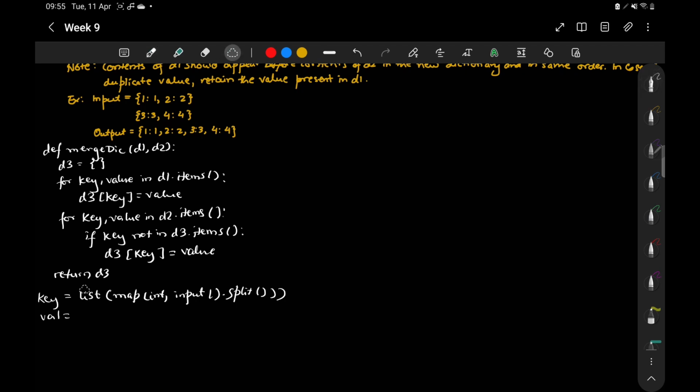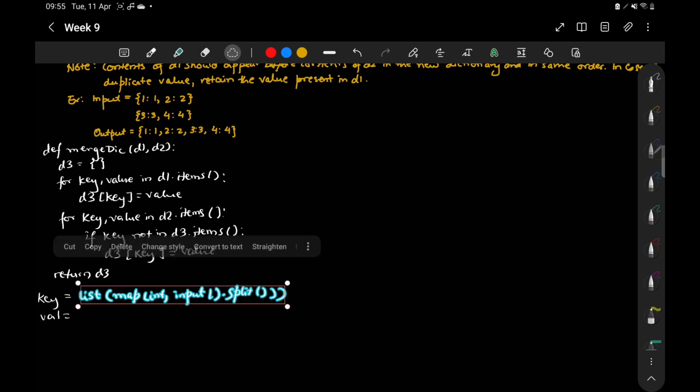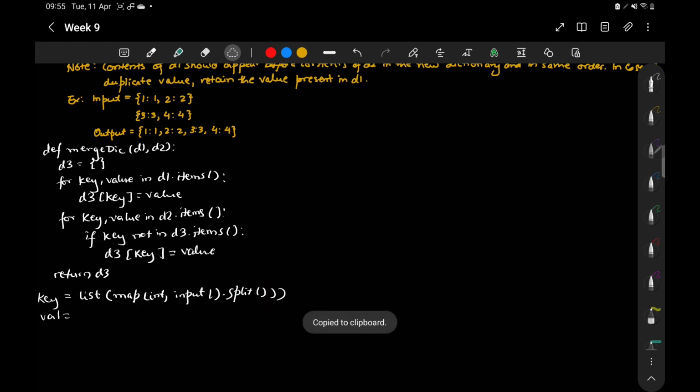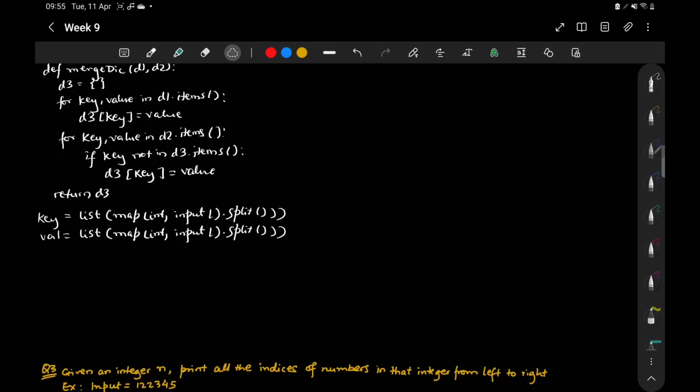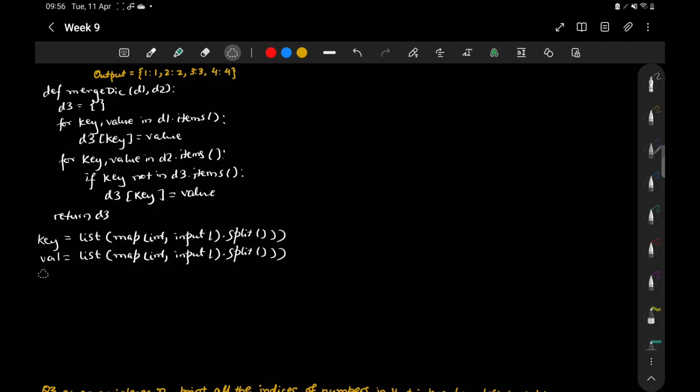So let me just copy paste this thing once again. And then we will assign these keys and values to this D1 dictionary.